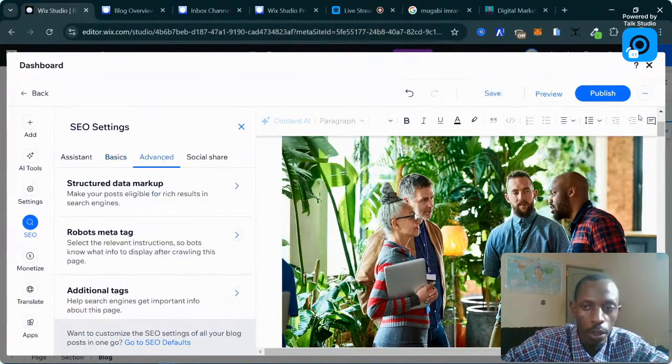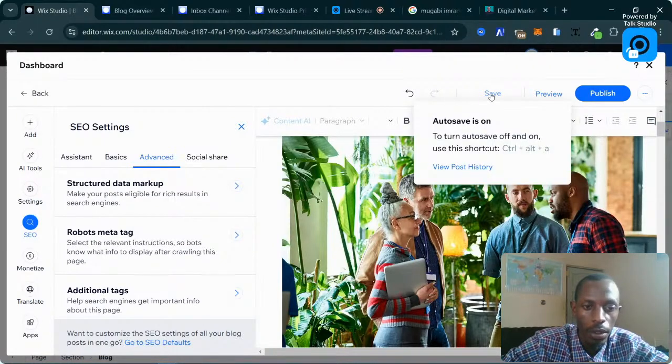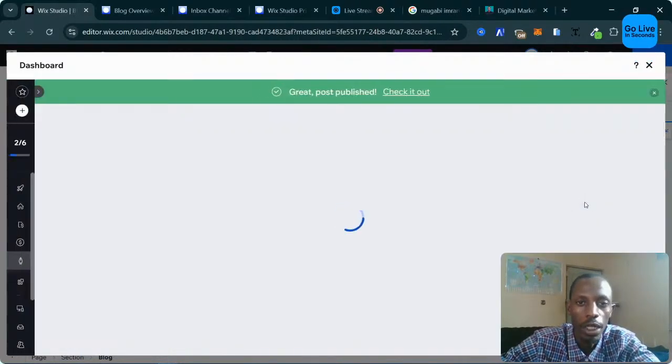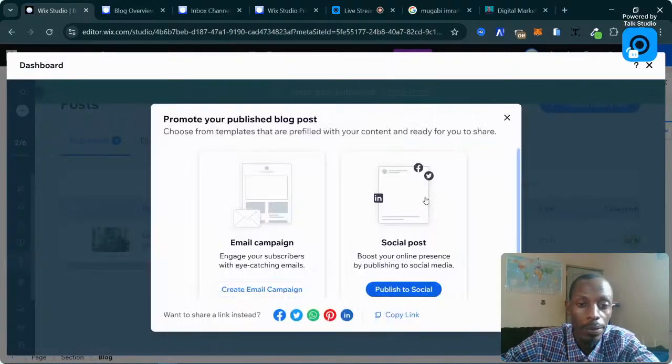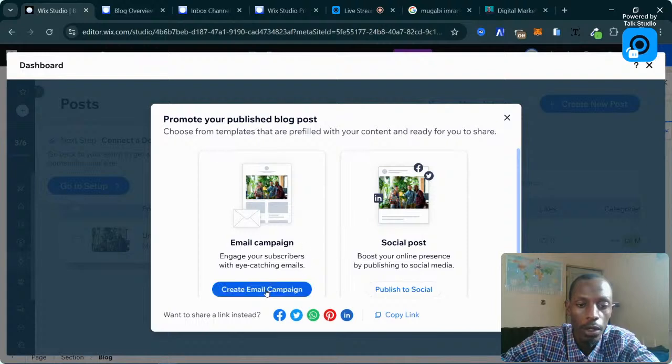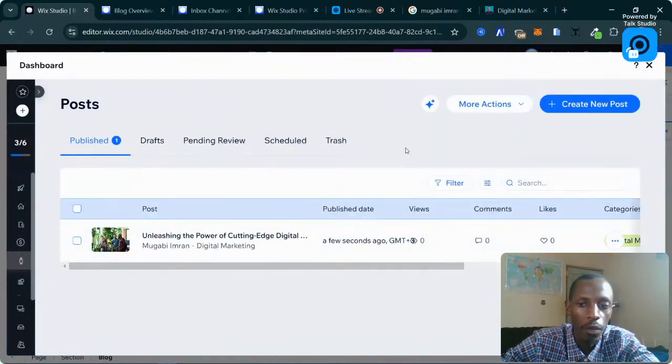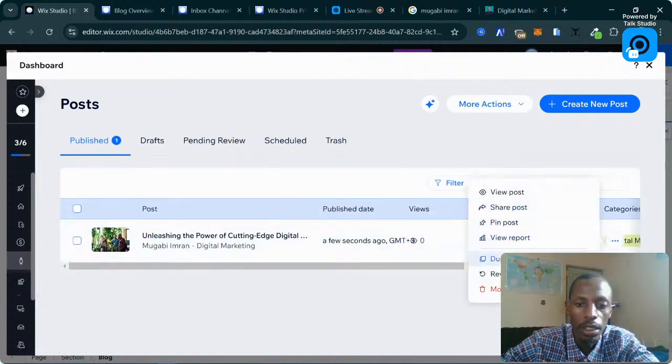So this is where you go to the publish button right here, or the preview or the save button to publish later. Let me publish right away, because we want to see it reflect on the site before we go. Right, you can promote those posts right away to your email. You can create email marketing campaigns, and you can post direct to your social media channels like Twitter, LinkedIn, Facebook, etc. So we have one blog post right now, unfortunately, and let's duplicate this post, or you can create a new post.